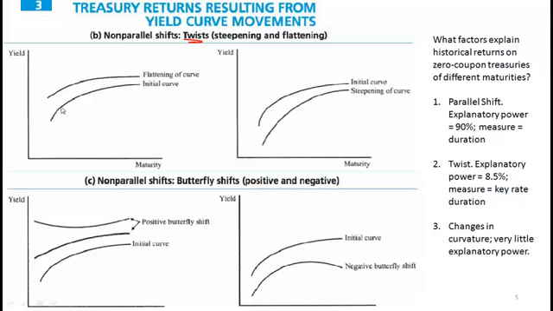So what's happening over here? What's happening to the short-term rates? If this red is your initial yield curve, what's happening to the newer yield curve? What's happening to the slope? Slope is becoming less, the curve is flattening. Why is that happening? Because short-term rates are rising more than long-term rates. So this twist that we are seeing here is a combination of a parallel shift and a change in the slope of the yield curve.